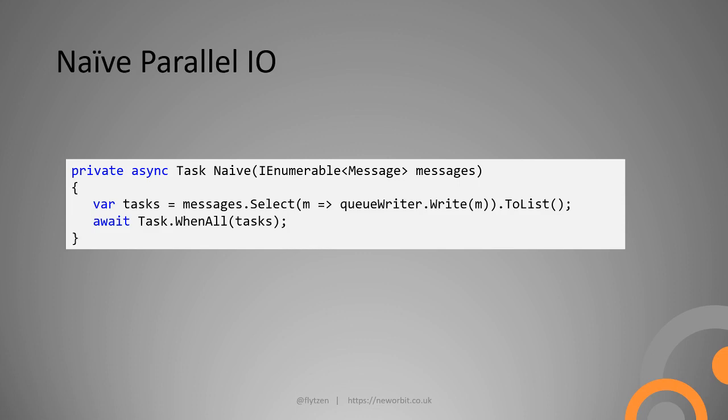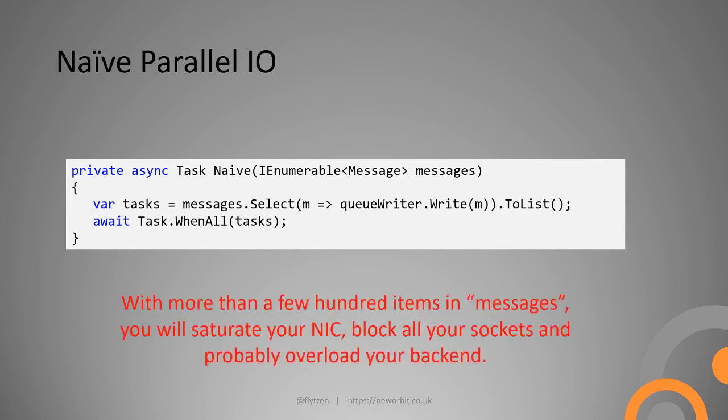Unless reality is you're probably just taking your system down, because if you have quite a lot of messages in that queue, you might be writing 5,000 messages out in parallel. Each one is going to try and allocate a socket. You're going to overload your network card. You're going to saturate all your bandwidth, and your backend is probably going to fail on you as well. So this is the kind of thing where you quite easily get into site-down scenarios with that little bit of code. So don't do that either. That's really quite dangerous, unless you're really sure that you're only ever going to have a few messages in that list. Even then I wouldn't do it, because things change, right?